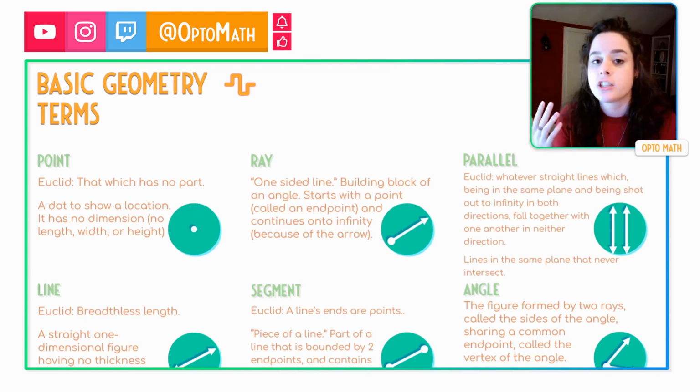We've got a definition by Euclid for most of them, and then a more current definition that we'll use typically when we talk about this in class. Euclid is known as the father of geometry. So if you think about it, geometry's been around for a pretty good while, so some of his language is pretty archaic. So if you see his definition, you're like, that's kind of strange. Well, it was some old language used.